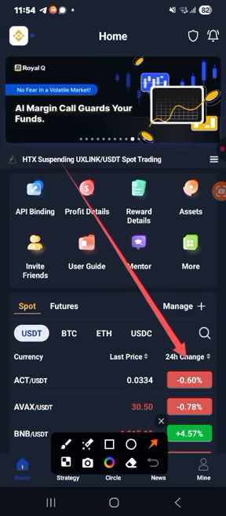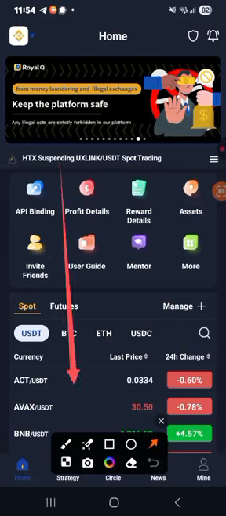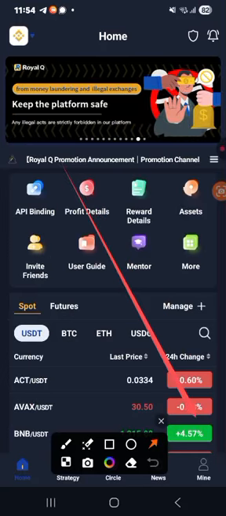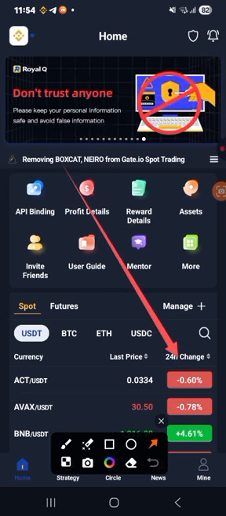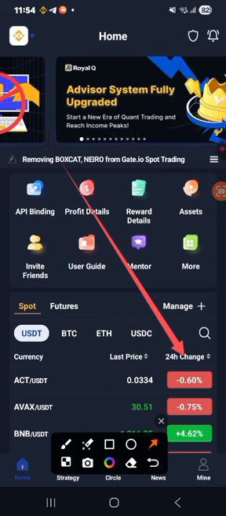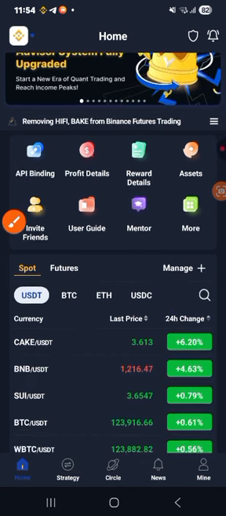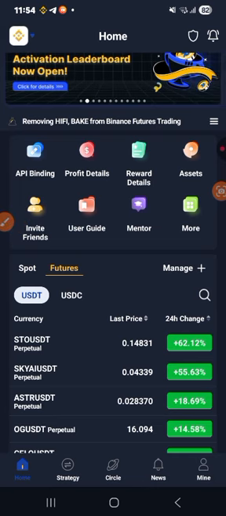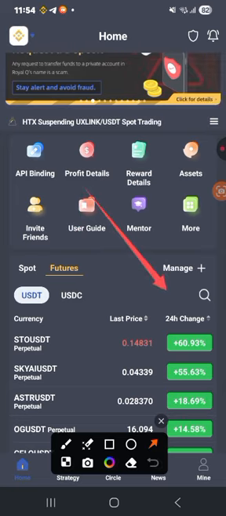When you click there, you will see the movement. All these coins will be arranged from the highest to the lowest. That is how we will be choosing which to go with. I'll be clicking on that 24 right now for you to see. So when I click on the 24, first of all I will select the futures, because I wanted to show you on futures. Then I will click on that 24.